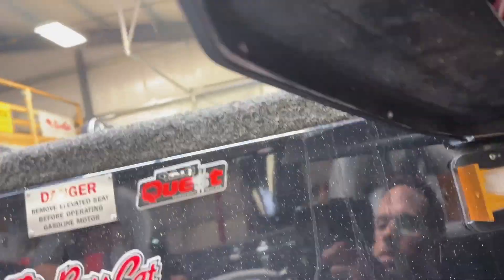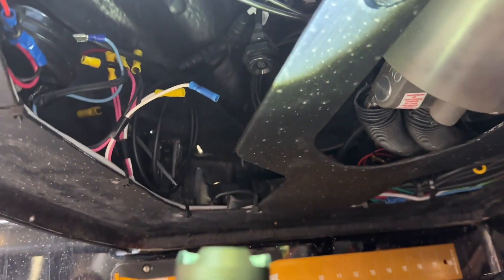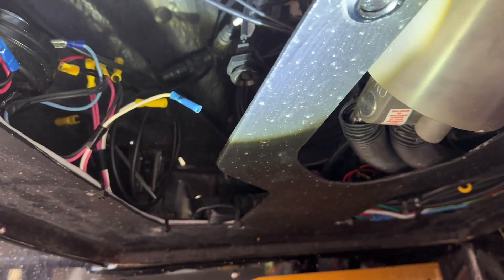Follow along — pretty easy install, not thinking it's going to take a long time. We're under the console of my Bass Cat, and you can see up in there, right in there, that's the end of my NEMA chain. That's where I'm going to plug into for that gateway. And then I'm going to mount that gateway probably right here up under my console — somewhere up under there so I can easily see it and get to it, and be able to program that bad boy.